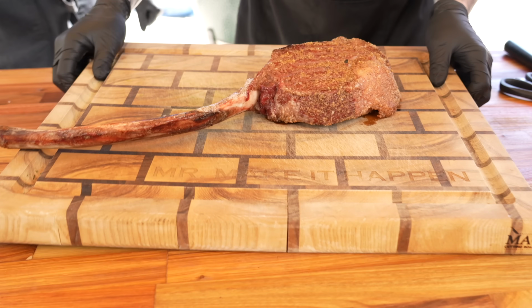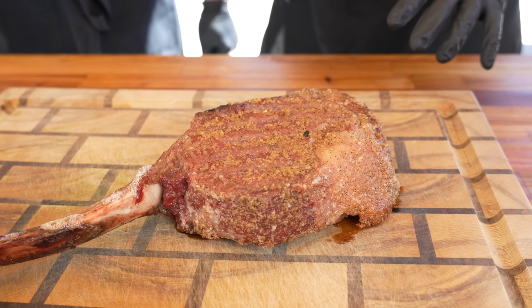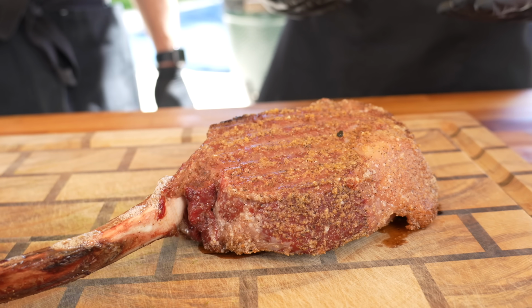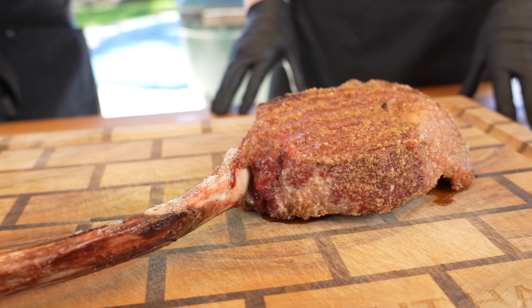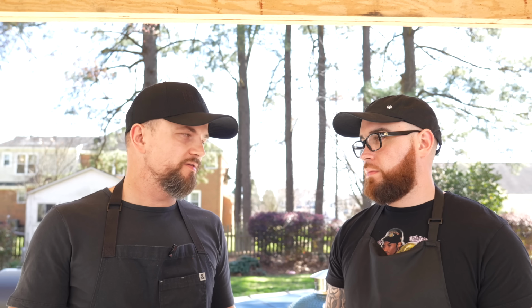All right, my friends, after about an hour, this is how we're looking, nice and low and slow. Basically the reverse sear method, right? It is the reverse sear. It's a little pale looking right now because again, we just cooked it at that low temperature. So now we're gonna let this thing hang out here. We're gonna crank up the temperature on the grill and then sear it off to get this beautiful crust on the outside. I can't wait.